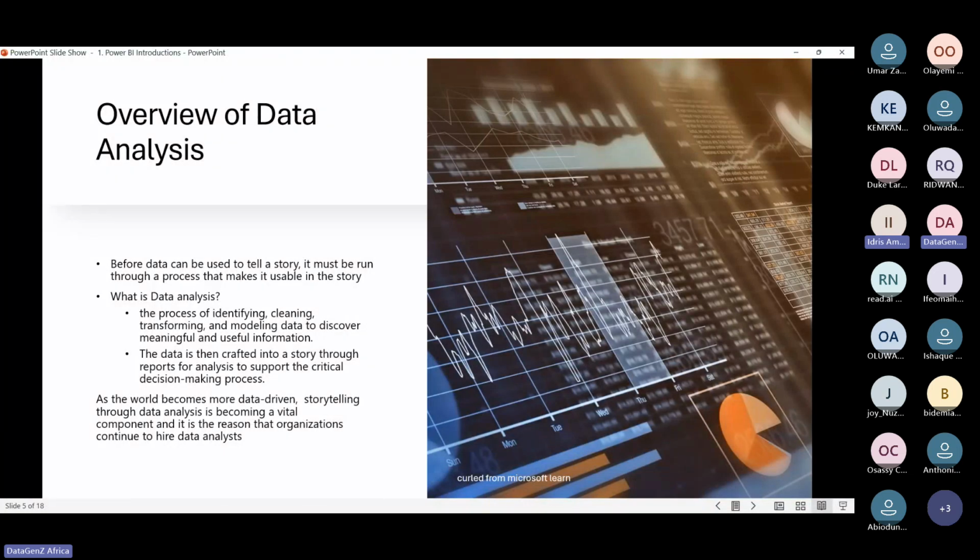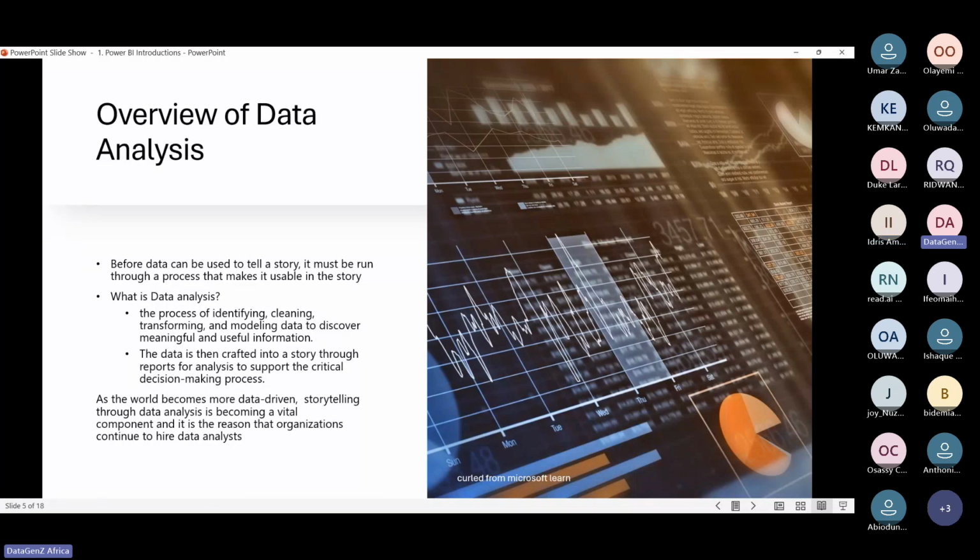So data analysis is the process of identifying your data, the niche. Okay, I want to analyze the data in sales, the sales related data. Having identified the data, you've gotten your data, you clean the data, transform the data, and then you model the data to discover meaningful and useful information.